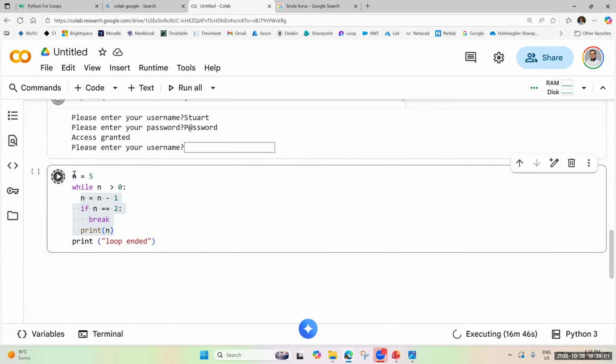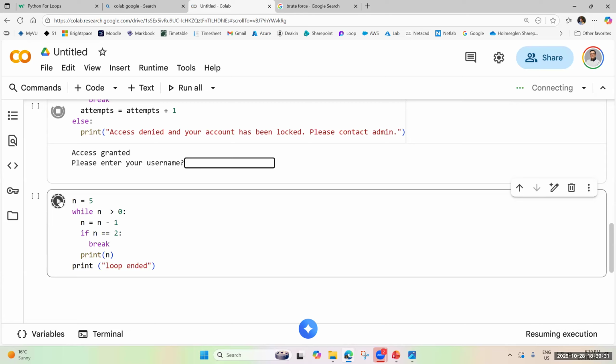I reckon I need to refresh the page. I think the upper code is running, that's why it is not working.